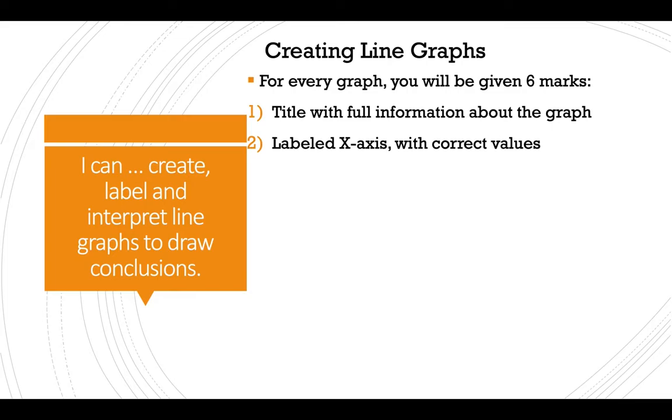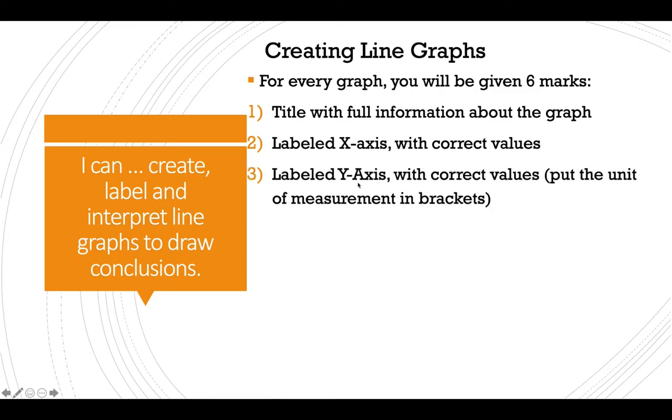Okay, next thing is labeling the x-axis with correct values. So the x-axis is of course the one that goes across the bottom. So labeling would be, for example, day of the week. Okay, that's the label. Then you also have to have the correct values. So then you would have something like Sunday, Monday, Tuesday, Wednesday, Thursday. Okay, or maybe it's something different like distance from home if you're biking or something. So distance from home would be the label. Then the correct values would be 10 kilometers, 20 kilometers, 30 kilometers. Okay, so technically they're both worth half a mark. If you put in the values like Sunday, Monday, Tuesday, Wednesday, then you don't say days of the week, then that would take off half a mark. Okay, so you have to put in both of those things.